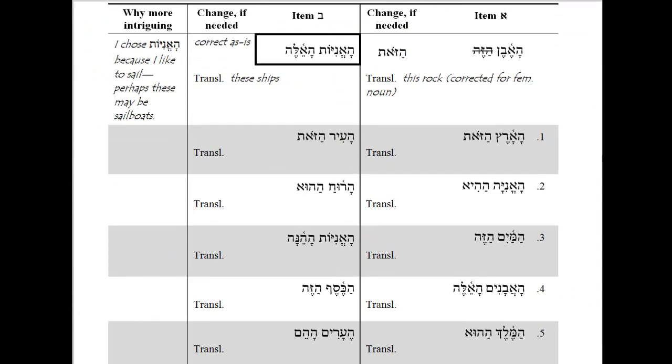As you are working through this exercise, determining which have the correct modifier demonstrative pronouns and which are incorrect, it may be that you'll come across some nouns for which you've forgotten what the gender is. A couple of ways you can look it up. One is to page back through your textbook and discover where the word was introduced. Alternatively, you may wish to turn to the glossary at the back and look up the Hebrew word, and alongside it you'll find the gender indicated, as well as the particular module where that word was first introduced.